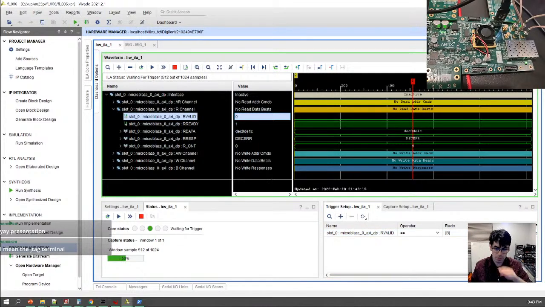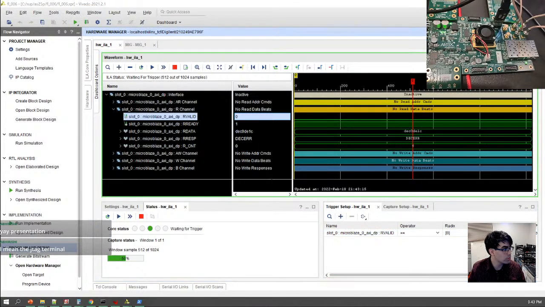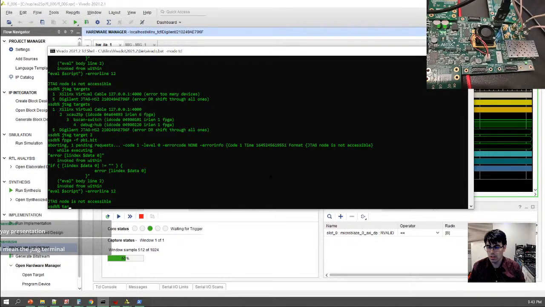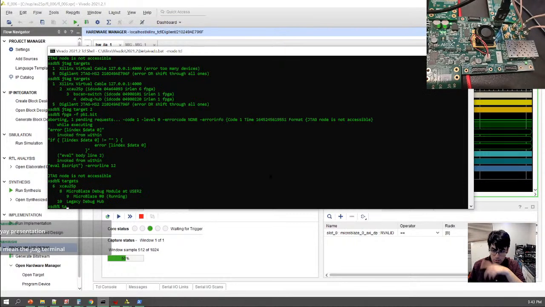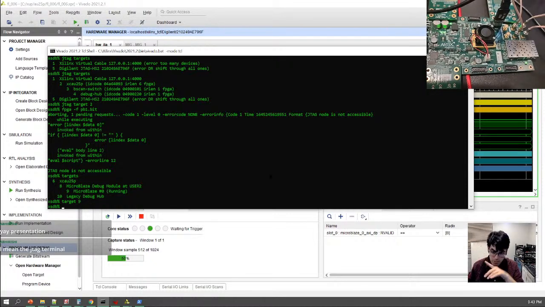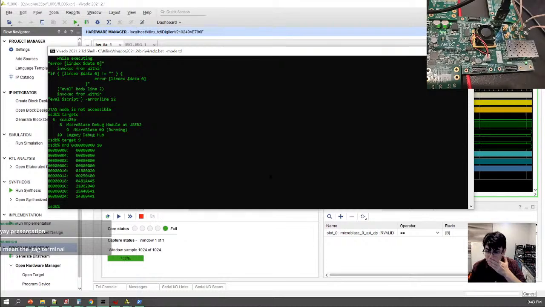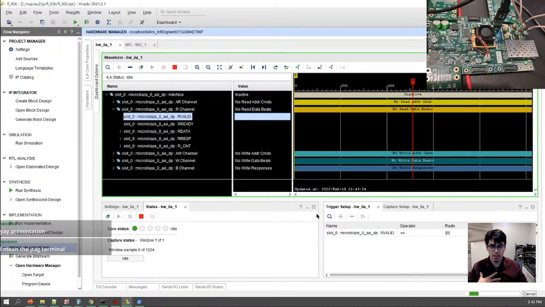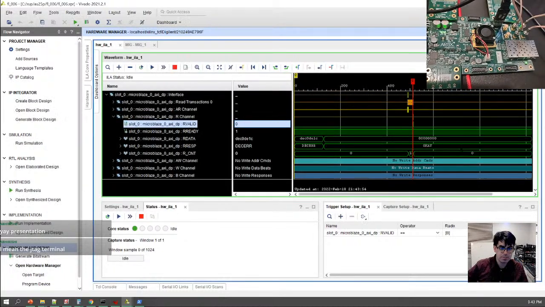It's going to sit there. Now, if we go over here and we go to targets, we have the target. We're going to do target 9, which is the MicroBlaze, and we're going to do a memory read of the base port of the DDR. And if we go back here, we can now see those transactions. Right?